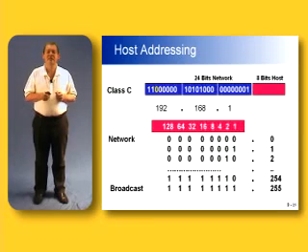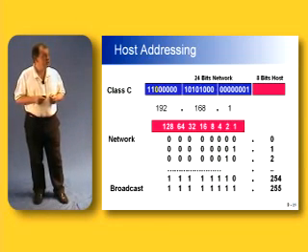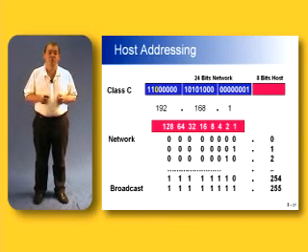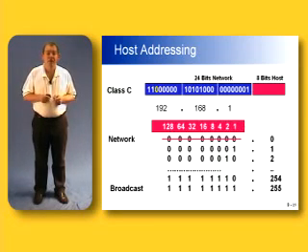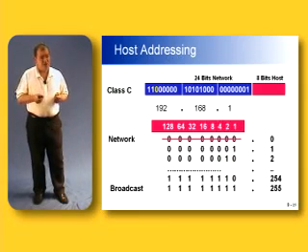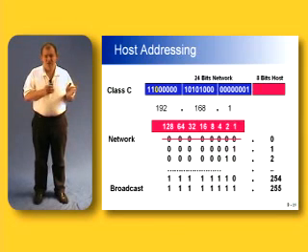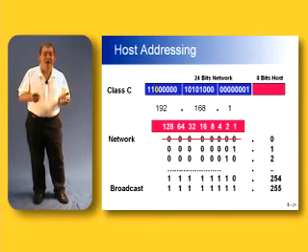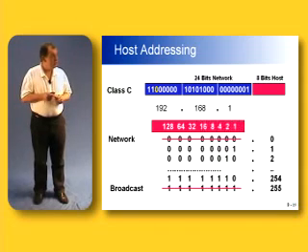So with those last 8 bits, we've got a possible range from all zeros up to all ones. That gives us 256 combinations, from 0 to 255 decimal. However, we can't use the first one. The all zeros address represents the bit of wire itself. Remember the routing tables from part 2. The router put into its routing table an address like 10.0.0.0 with the host portion all set to zeros. So the all zeros address is the bit of wire. It's the network.